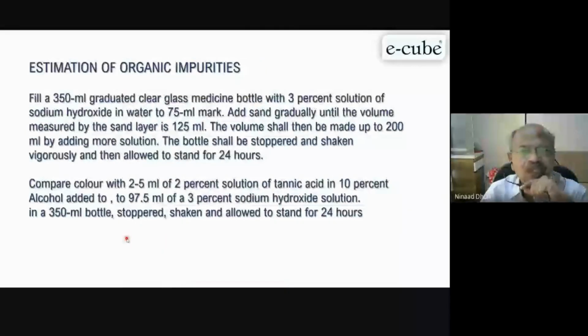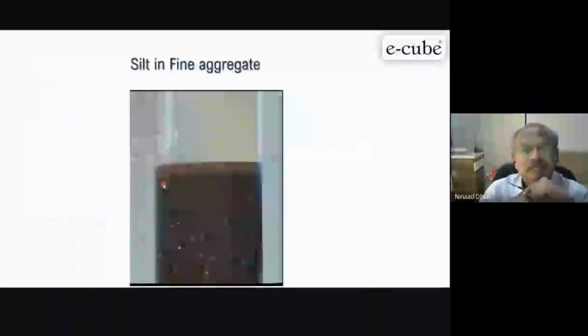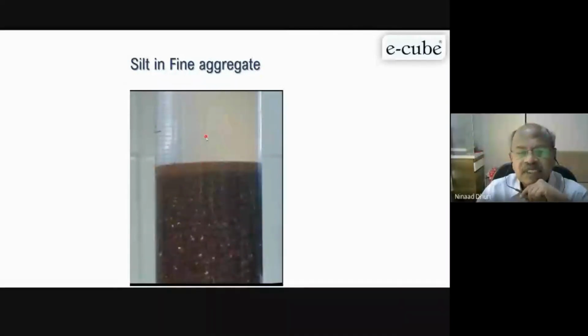There is a test also given for organic impurities which we can do on the site itself and compare the color. We have to use 3% NaOH solution, sodium hydroxide, and put it into the glass like this, and this will form a color. This is the silt, but whatever impurities are there react with sodium hydroxide and form a color.